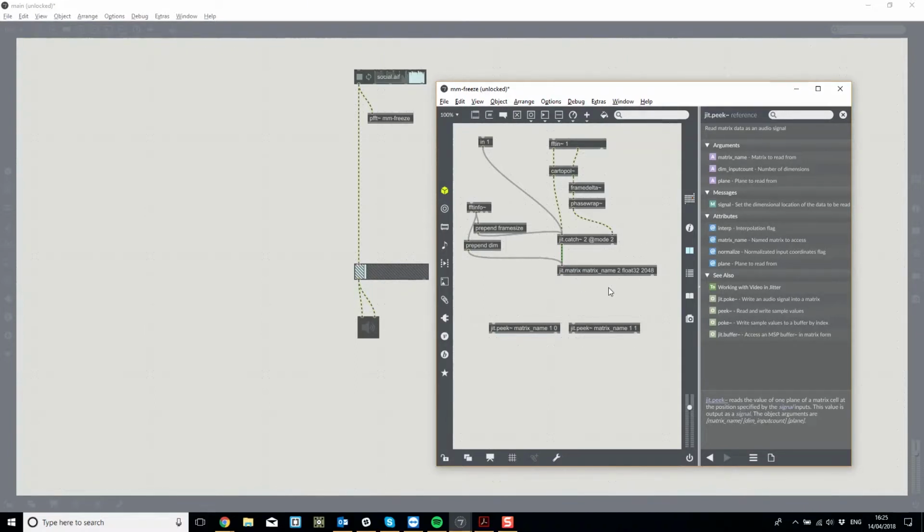So we know our original matrix has 2 planes, so we set up our peaks to go and look at the first plane and then go and look at the second plane, and we use these to build up the phase and amplitude, and then the real and imaginary numbers that make up our sound. So it just makes sure that the sound that comes in is the same sound that goes out, because you need to represent both of those properly.